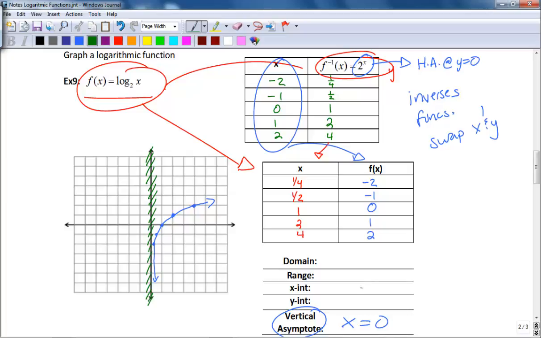Well, what about the domain and range? Well, we can do this from the picture. If we look at this picture, the domain, well, the furthest left that I want to get to is this line 0. So it's 0, and then I'm going off to infinity. The range, bottom is an arrow, top is an arrow, so that's -infinity to +infinity. And if you think back to exponential functions, we reversed those two from exponential functions.